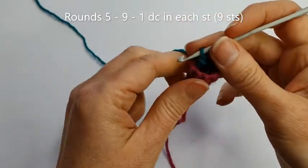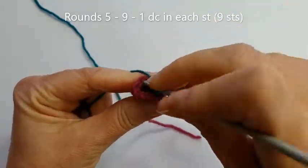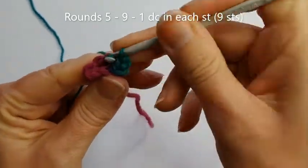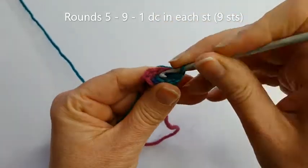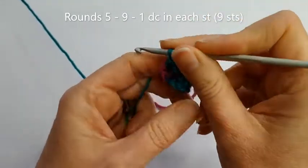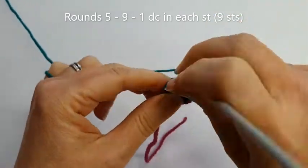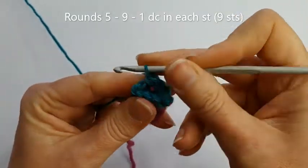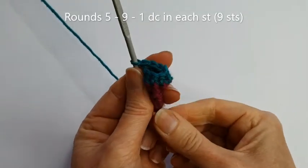So for round 5, we're not going to increase. We're just going to do 1 in each stitch. So I'm just going to count as I go. So 1, 2, 3, 4, 5, 6, 7, 8, and 9. So that completes round 5.